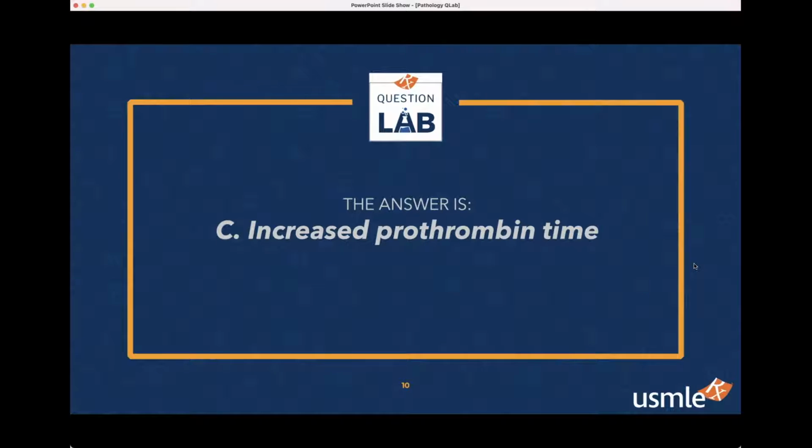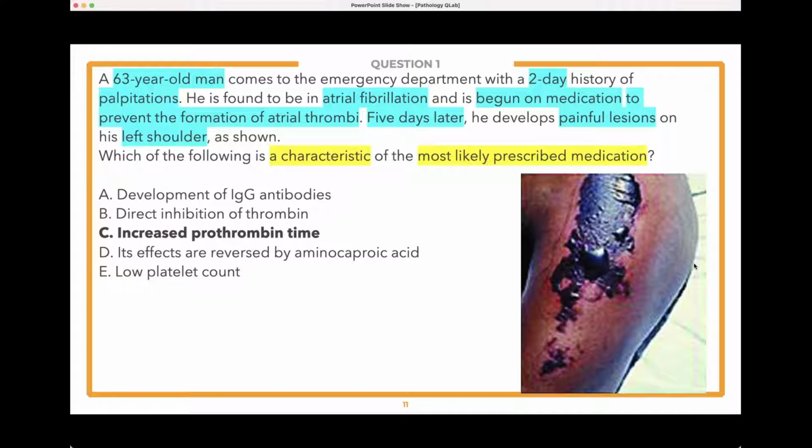Yes, absolutely. So this is a little bit of a tough question. So let's take a look at what's going on here. Okay. So if we take a look at the next slide, this patient is started on a medication because of atrial fibrillation. So we know maybe a blood thinner, right? Patients are often started on anticoagulants if they have AFib because they're at an increased risk of thrombi, or thrombosis. Okay. And one of the medications that patients can be started on is warfarin.